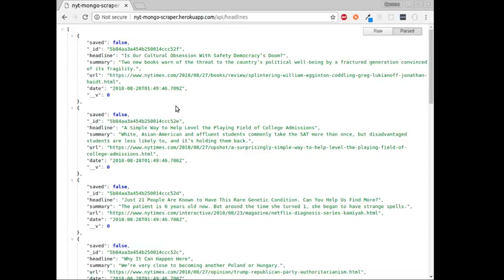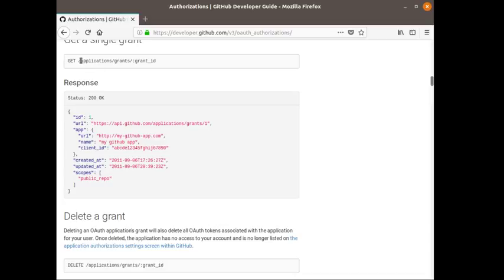And this is the crap I get back. The same thing goes for GitHub. I say, hey, GitHub, I need to know all the application grants. Here's some of the crap I would get back. This is an example. This is the shape of the object you get back so you can know what to look for inside of that object. Right. That becomes very important.